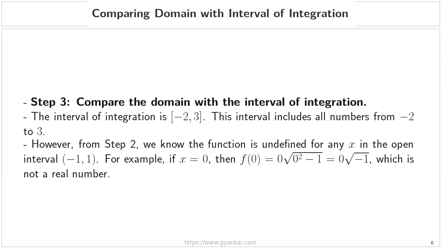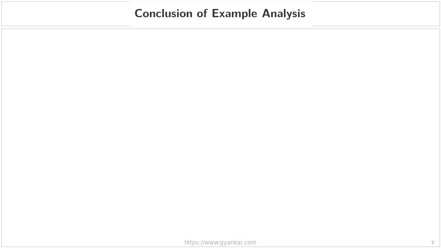This is crucial because our interval of integration, [-2, 3], includes values between -1 and 1, where the function is undefined. And as we discussed in the earlier slides, the second fundamental theorem absolutely requires the function to be well-defined and continuous across the entire interval of integration. We'll see in the next step what this means for our ability to actually calculate the definite integral. Conclusion of example analysis.